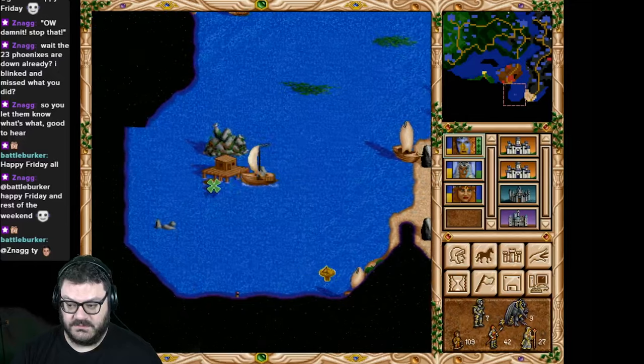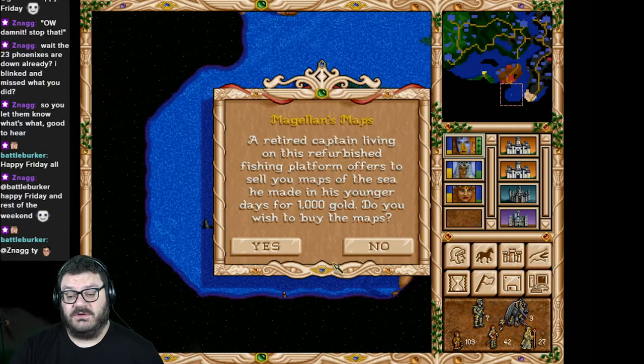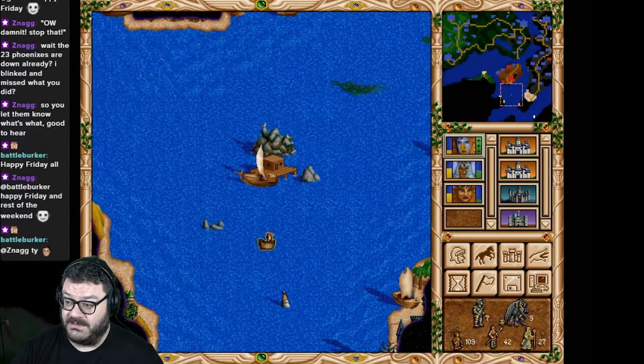Magellan. What's up, dude? A retired captain living on this refurbished fishing platform offers to sell you maps to sea he made in his younger days for 1,000 gold. Do you wish to buy the maps? Of course.